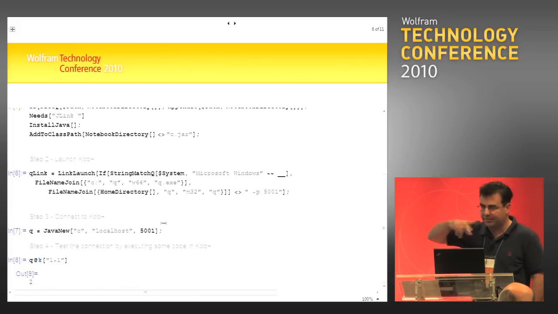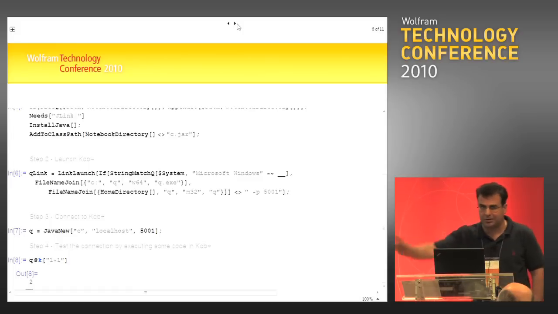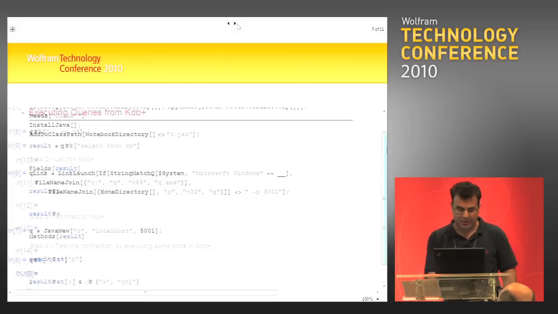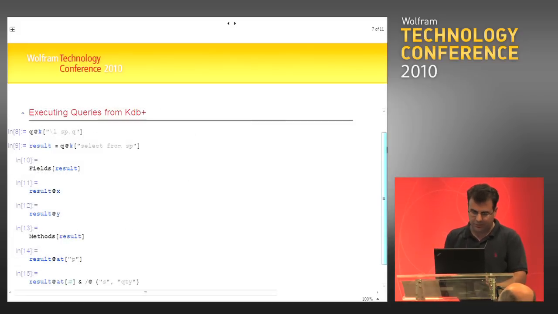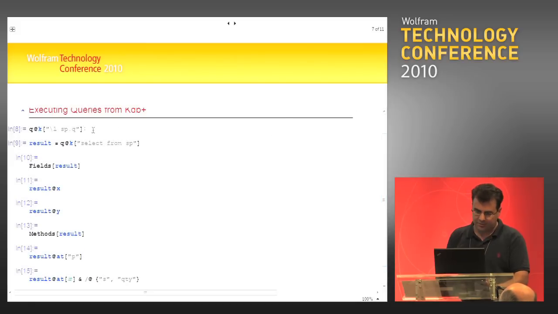So that evaluation happened in KDB, not in Mathematica. You can think of KDB in this case as being an alternate kernel, which is the idea of this. It's an alternate kernel that's optimized to handle certain types of high data volumes. So here, I'm going to do the supplier parts database first, just to give you a flavor. And this first line, I'm basically telling KDB to load this sp.q program, which is the supplier parts database demo.